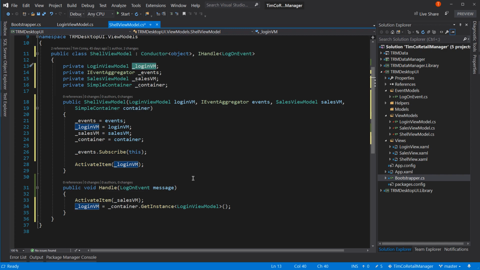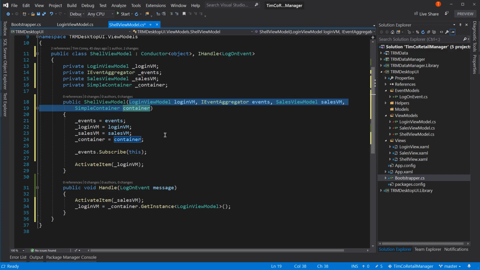Now, you may have noticed, and you may be grumbling already, this is a lot of stuff in our constructor. And you know what? Yeah, it is. But it's not really hurting anything. But at the same time, maybe it's not ideal for this particular form. Because this view model controls all the other views in the system.